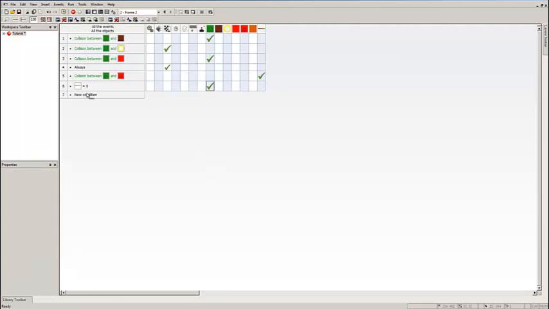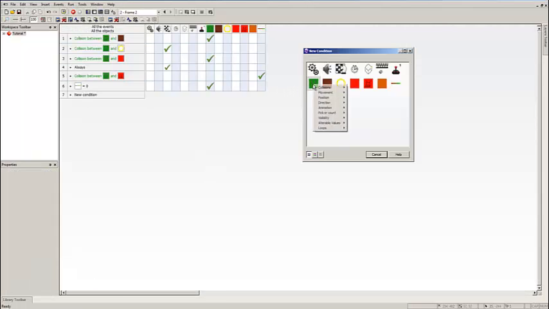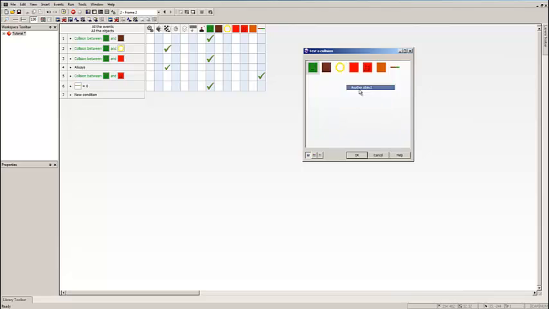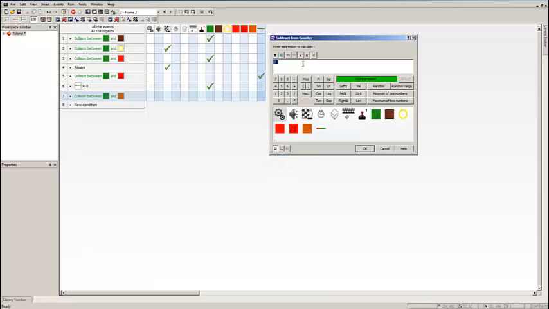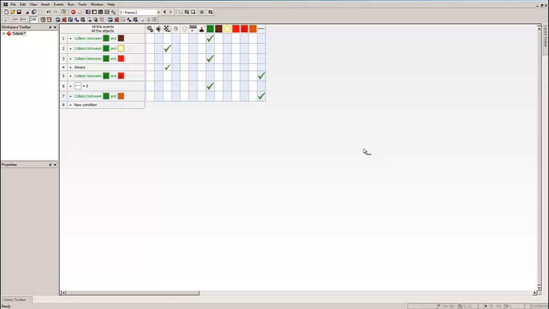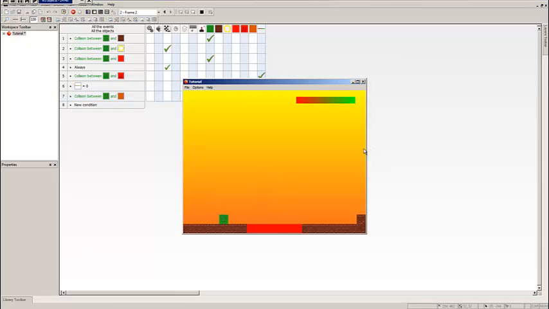Okay, I'm going to quickly edit what happens if you touch the fireball. Oops. I'm going to subtract 3 from the counter this time. So if I hit this, it's going to be a lot more deadly. There we go, subtract 3. Now I'm going to get hit for 2.